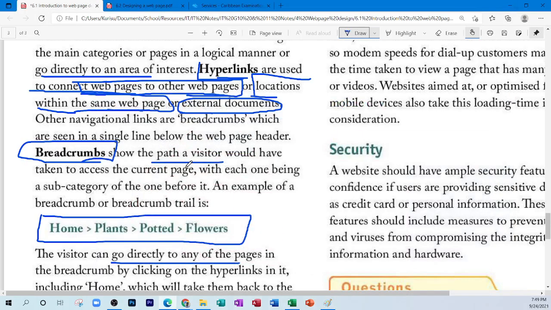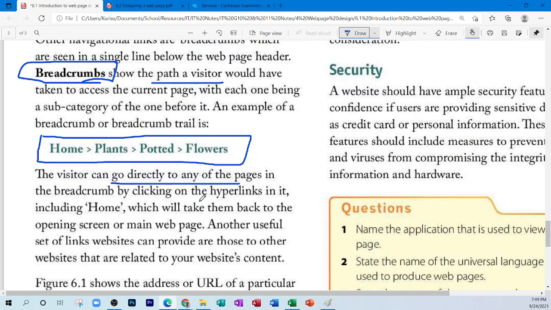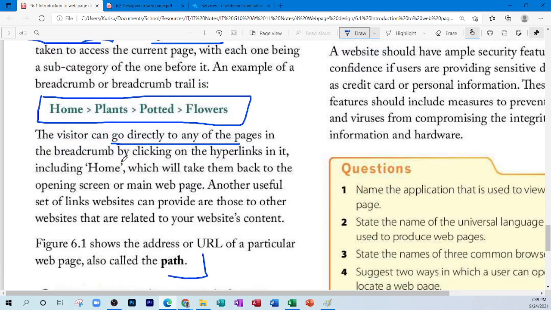The breadcrumb trail is the path you take to get to your destination, based on that organizing that you would have done. Now, one thing to note: it doesn't mean you have to go through that path, because obviously you could always go to the flowering page if you saved the bookmark on that page.